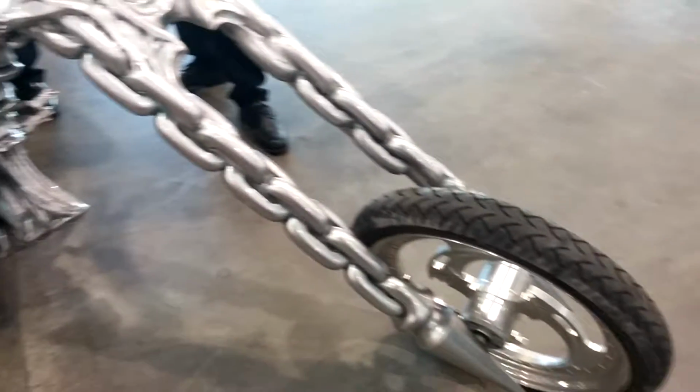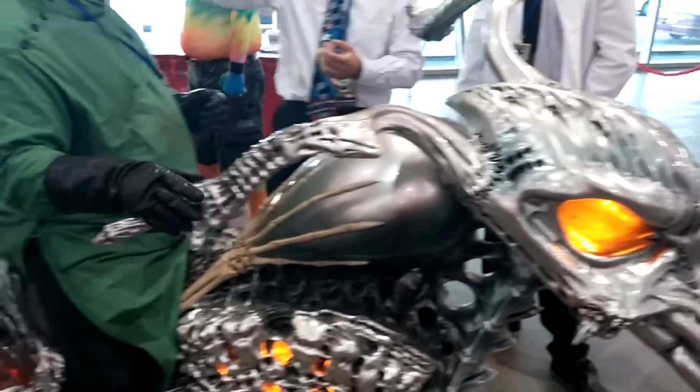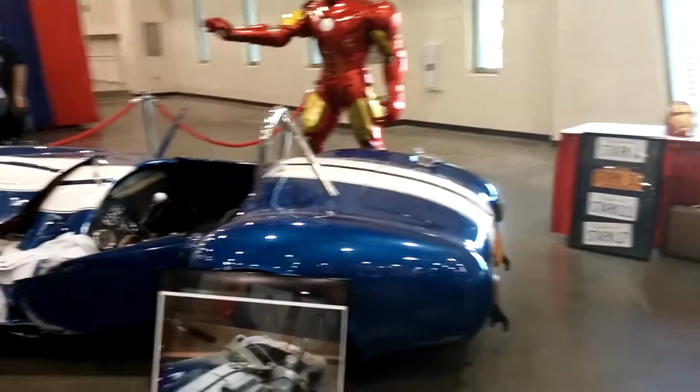We also have Captain America's shield from The First Avenger. We also have the Iron Man Cobra, the Robert Downey Jr. land on the first Iron Man film. That's beautiful. It's very, very cool. You know, this is just a sample of our museum's collection. We have Adam West's personal Batman costume from the museum's collection.